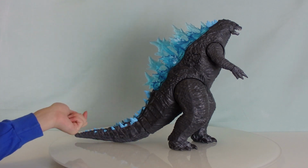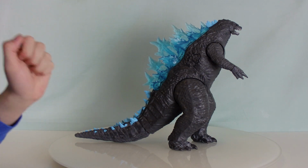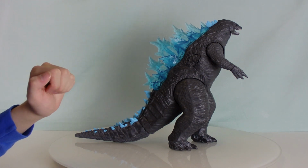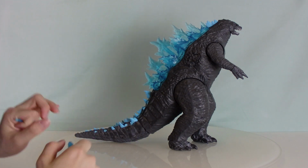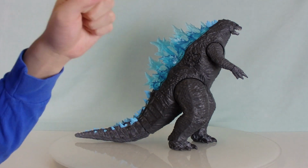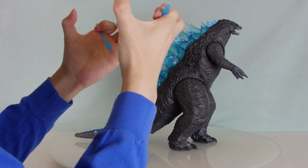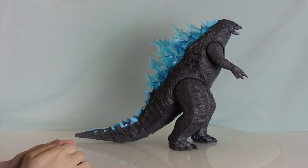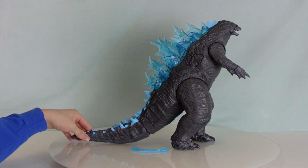If you ever have any toys like this and the joint is extremely difficult to put in, do not force it. You would just risk breaking it. Use a hair dryer, because it's just clean, dry air. Warm it up a bit, and then slide it right in, and it should not melt the joints, but it'll soften it up to the point that you can actually put it in. So that's how you're gonna do it. So it is successfully in.